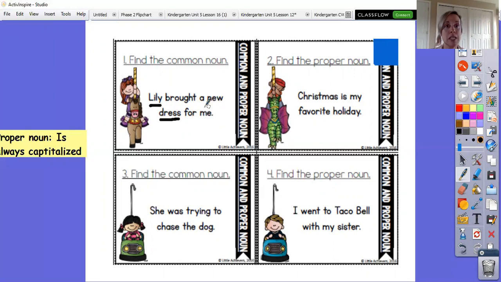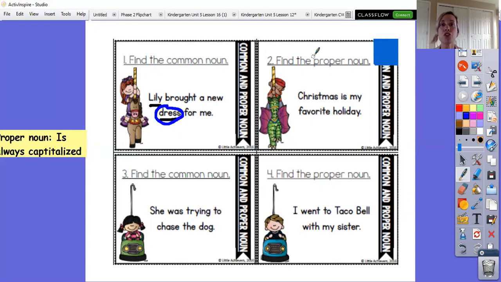And me, that's a noun, but that's getting into direct objects, so we're not going to look at that just yet. Let's look at Lily and dress. We're looking at the common noun. Lily has a capital because it's a specific girl, so that's not the common noun. The common noun would be dress. Not just because it has a lowercase letter, but also because it's not a specific dress or brand of dress. It's just a dress. Let's use blue, it's a good color. I'm going to circle dress.